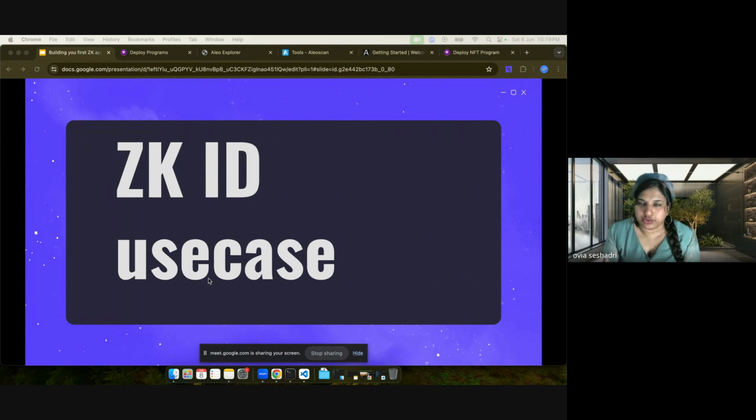But let's say you need to prove, in Ethereum, for token gating, that you own an NFT. You just have to sign a message and the dApp can directly check the NFT contract to see if one of the owners of this NFT is the address that you just signed with.